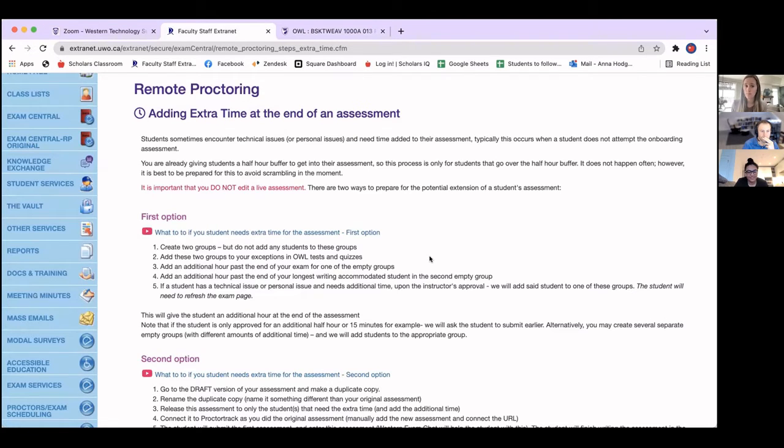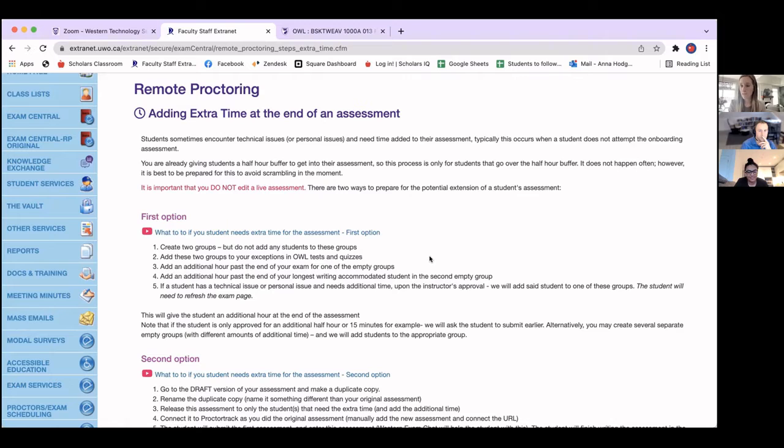What we need to do is, we can't just go in and edit a live exam. This is very important. We cannot edit live exams. What we could do before is just create a new exam for that student. We would copy the draft version of the assessment, release it to that student and change the time. It takes about 5 minutes. Then you connect it to Proctortrack. Your assessment's already created. It's essentially creating a new assessment for that one student. You rename it so-and-so's exam, connect it to Proctortrack, and name it something different.